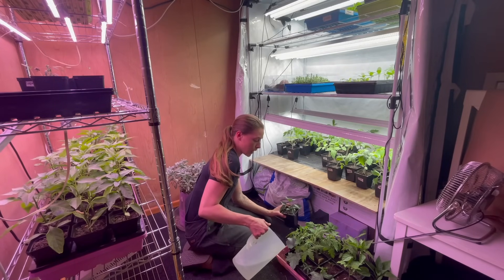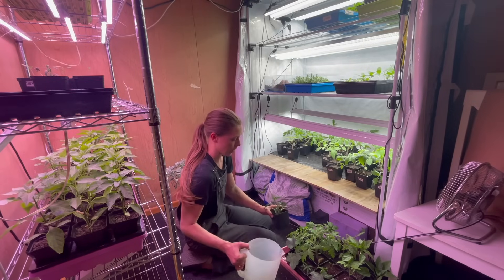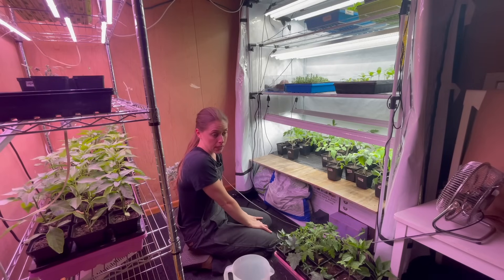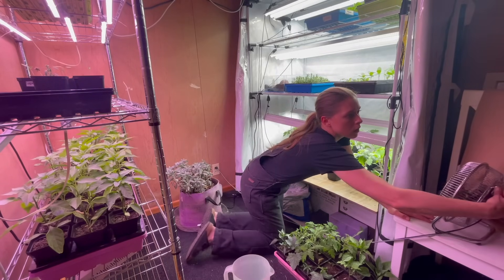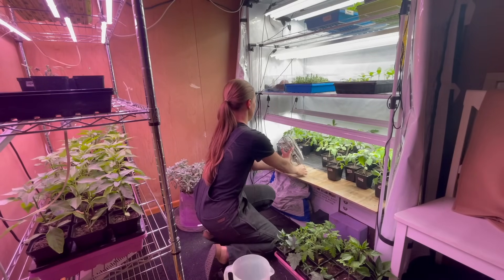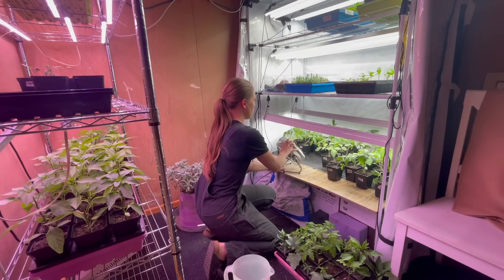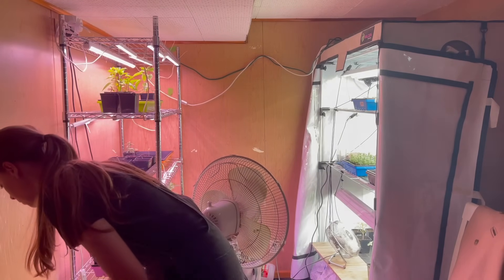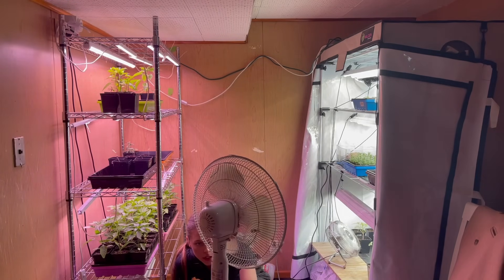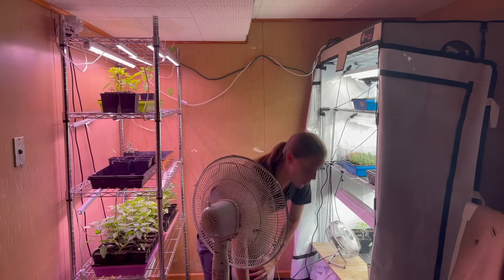Alright, I got everything outside watered and I'm just now finishing up everything in here. This tray right here needed water — I got all the plants in and I need to feed my plants tonight, which I think is the last thing I need to get done for the day. I need to check on how many eggs I got, but I think that is summing it up. I have a few less seedling trays to worry about now but I'm definitely starting to need to get some seed starting cleanup done.